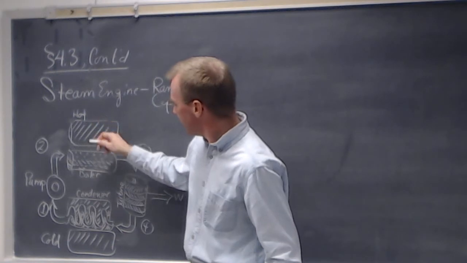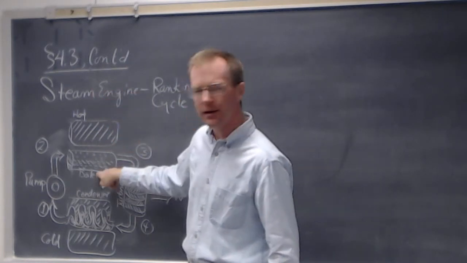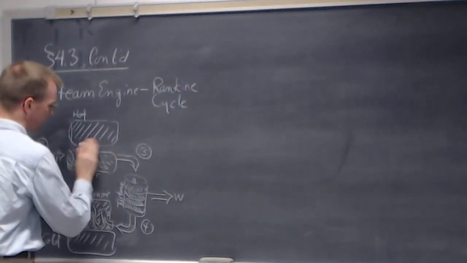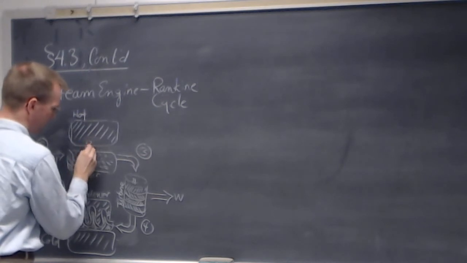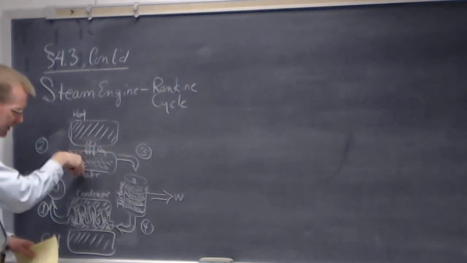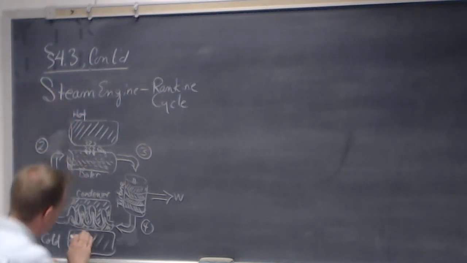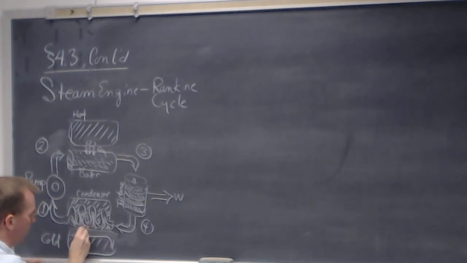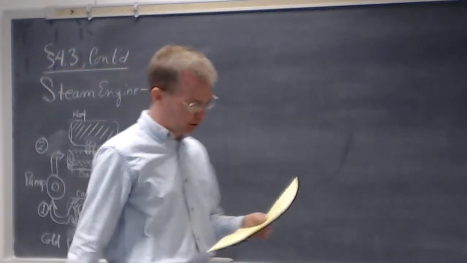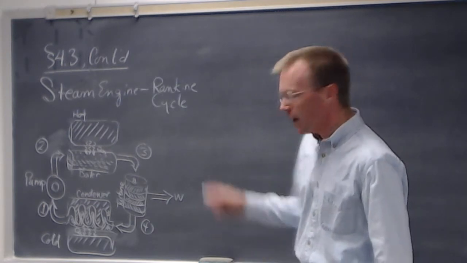Now, without color chalk, it's hard for me to show, but the heat is taken in from the hot reservoir into the boiler. I know it's hard to see, but that's QH coming into the system in the boiler. And by the same token, we've got the waste heat, QC, dropped off into the cold reservoir in the condenser. QC there. Okay. And we've got the work being split off in the turbine. All right, that's actually not a bad drawing there. I never thought of my artwork on this one. But that's not the point.